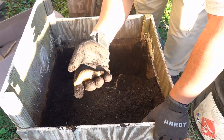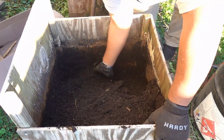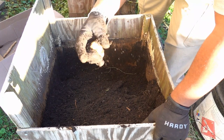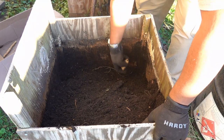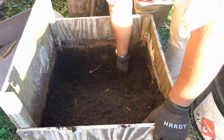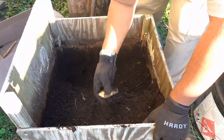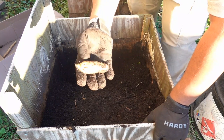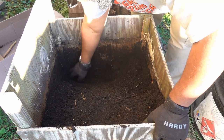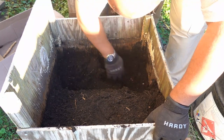All right, found another one hiding in the corner there. I got another one down here, all the way at the bottom of the box there. Nice. Here we go. I got another one chilling off in the corner. And I'm down to the bottom here. A little senior rooter.